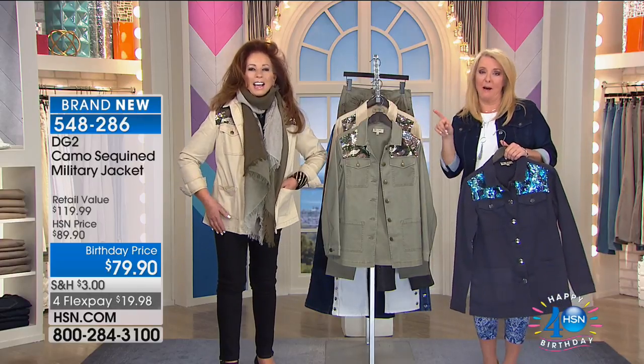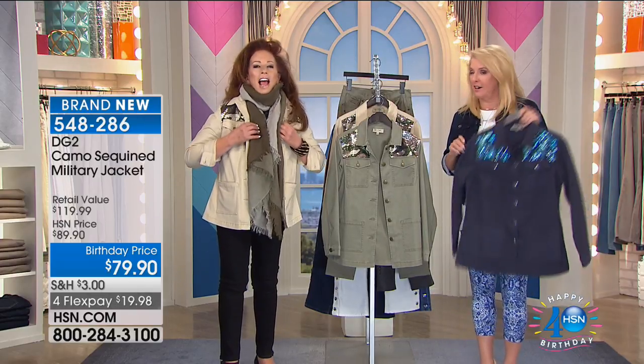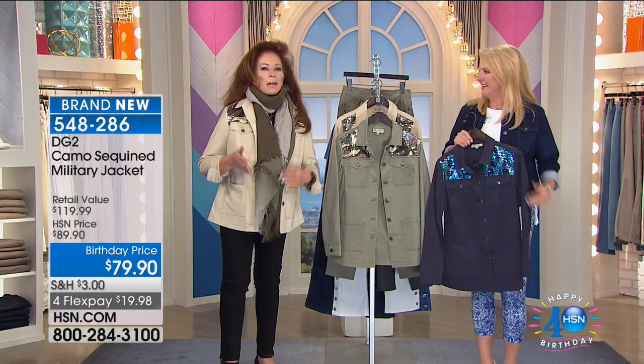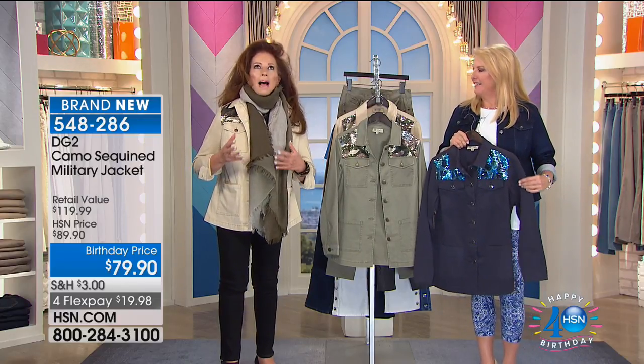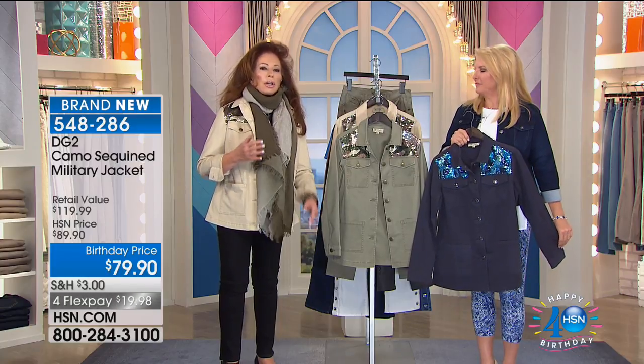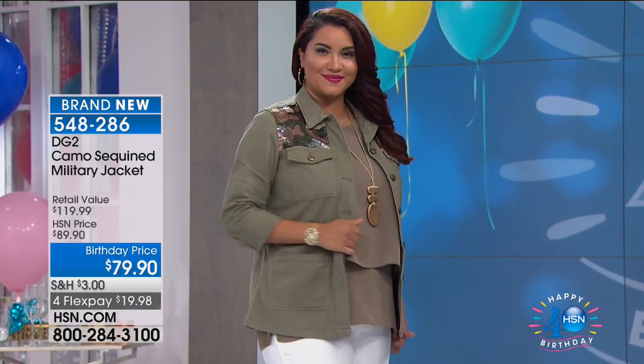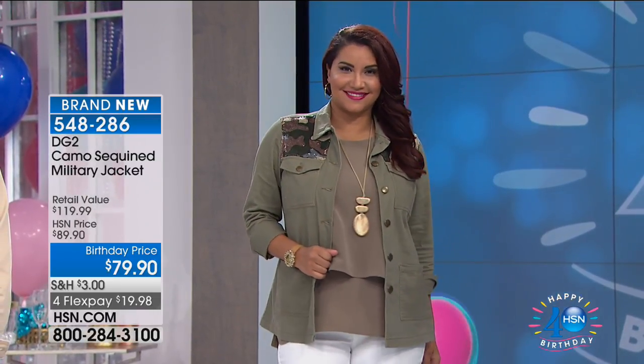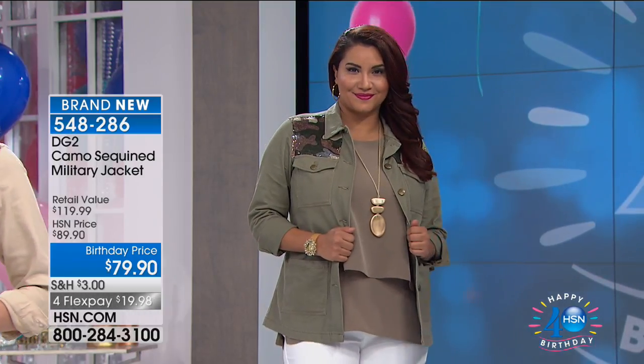That cargo jacket is what it's all about. If you love that leopard, you'll love the cargo. I think that cargo in and of itself can be a little drab, a little harsh. But when you see a trend like that, you're going to see so much in the market that revolves around it. And here you have the trend, but you have it done in a super feminine way. You have it done in a way that's washable. You have it done in a way that's sized just for us.